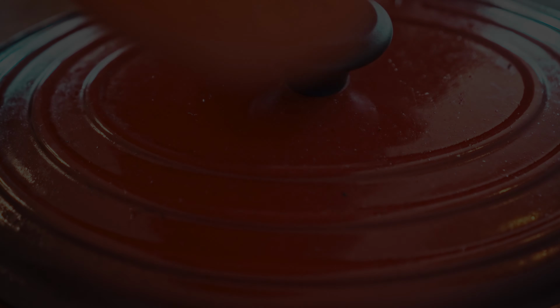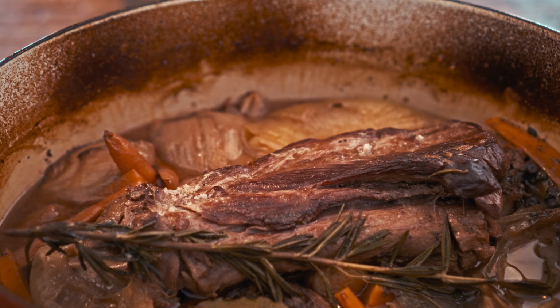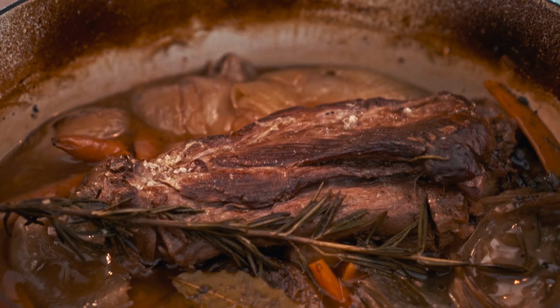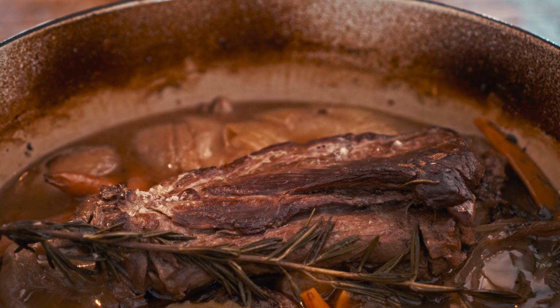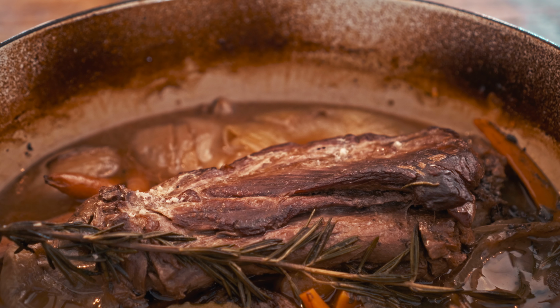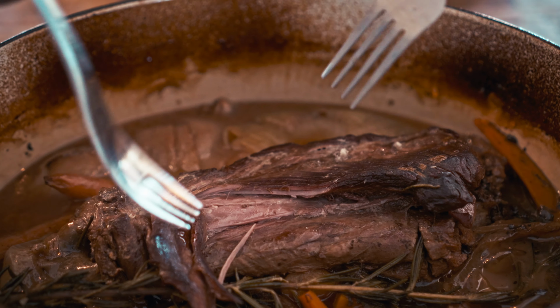So it's been about almost 3 hours, and this is how it looks. Fantastic, of course. Okay. So it is well braised. I actually added salt halfway. I forgot to add the salt at the beginning, so I added halfway during the oven time, but that's not a problem. From now, you should be able to shred the meat easily.